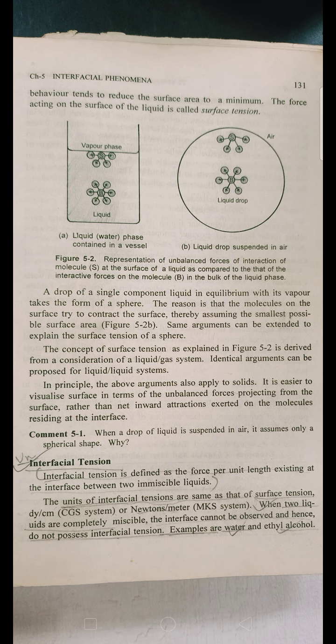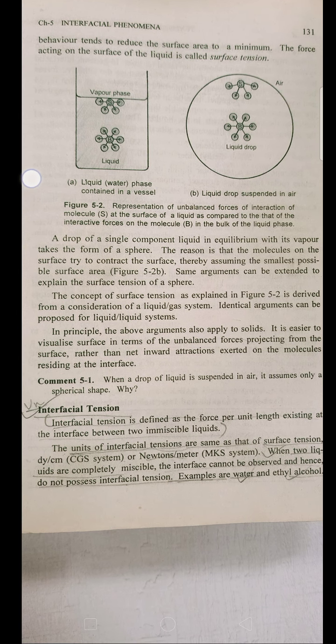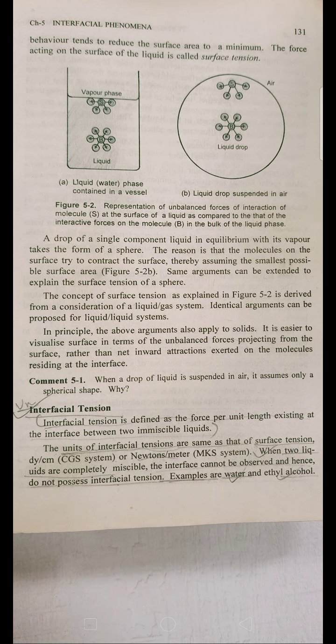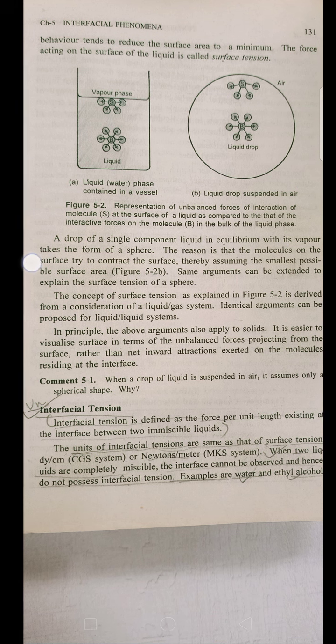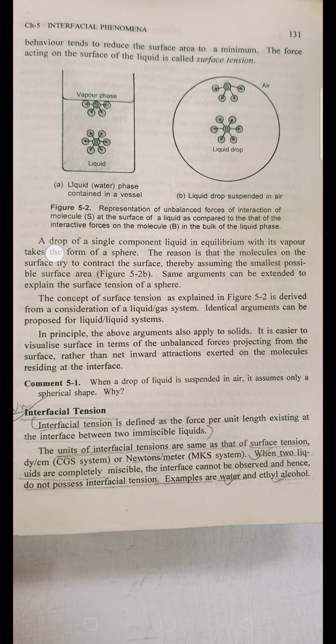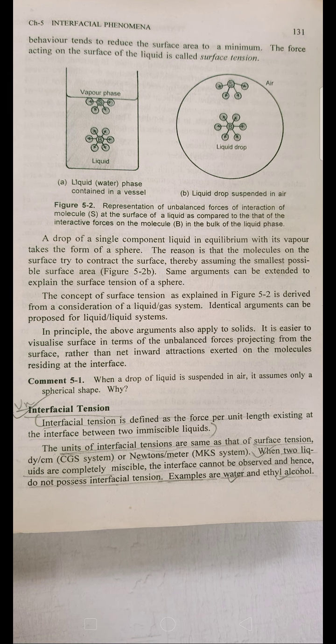So the force acting on the surface of the liquid is called surface tension. Those molecules which are on the surface are acted upon by a force, but those in the bulk are balanced. That's why the molecules on the surface have some surface tension. Now it is clear why they have a spherical shape. Because all the molecules on the surface are attracted inside. That's why they show a spherical shape. Everything is pulled inward, so the shape starts becoming rounded, when you drop a liquid in the form of a droplet.